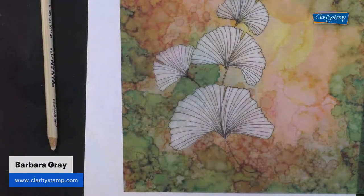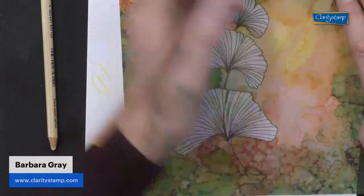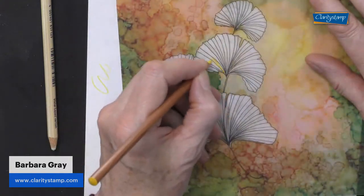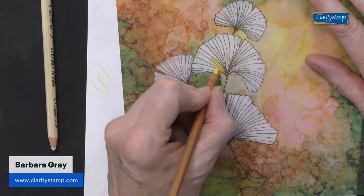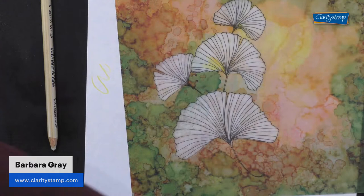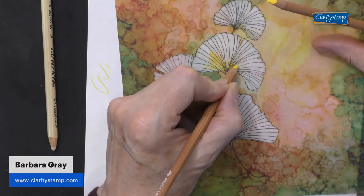Let me just check something out, because I think adding the colour doesn't matter if I use an A pencil or a B pencil. Let me just check this out, though. Right, I'm on the back. I'll use the yellow watercolour, but dry. Okay, let me try. And now let me try the yellow waxy one.